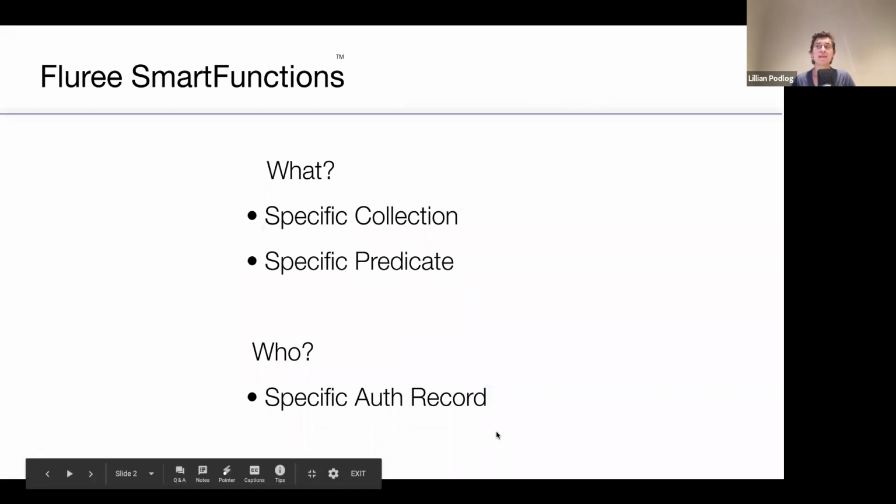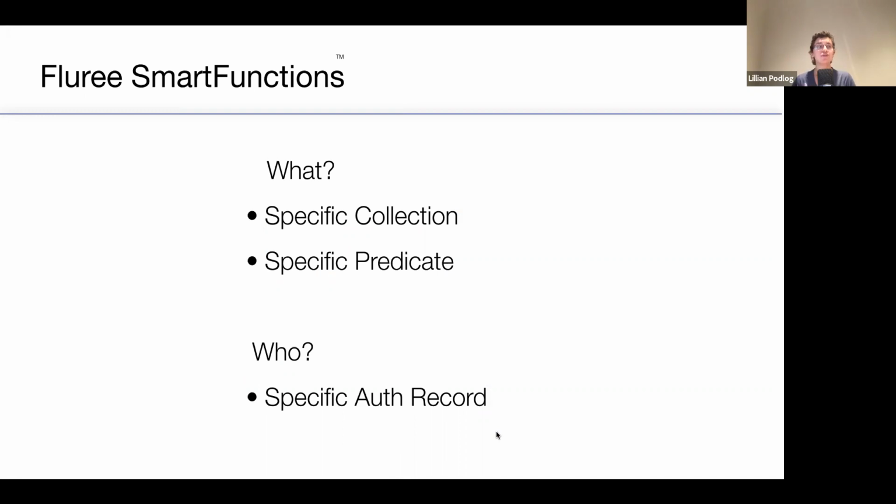The main way in which data protects itself is through SmartFunctions. SmartFunctions are just functions that exist in a collection in our database. A collection in FlureeDB is like a table. So there's a table of functions that exists, encoded as data in the database. They can be as simple as, does 1 equal 1, which is going to return true every single time. Or they could be more complicated, like a function that's asking, can you please query all of the usernames in our database? And if there are more than 5 users whose usernames rhyme with Pat, then return true. I don't think our query is going to say please, but you get the idea.